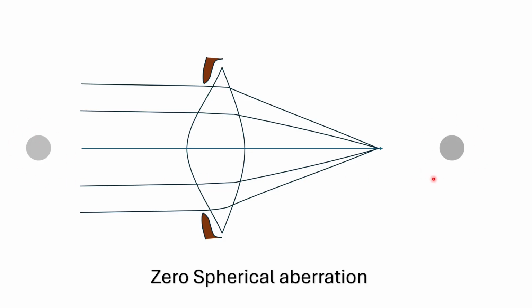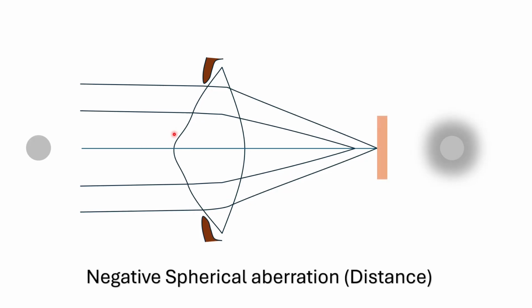So this is what we will have, and this will also mean that only a particular distance, that is infinity, will be focused well, and any other distance will not be focused, because all the rays are getting focused at one point. So what you lose is the depth of focus. Depth of focus is the range within which the object can be placed and still the image is partially or fully focused on the retina or screen. So this is one loss when you have zero spherical aberration.